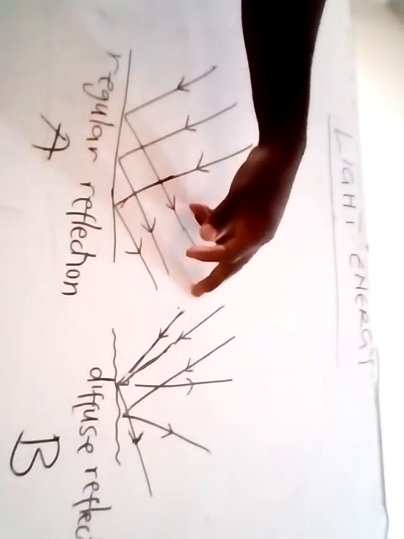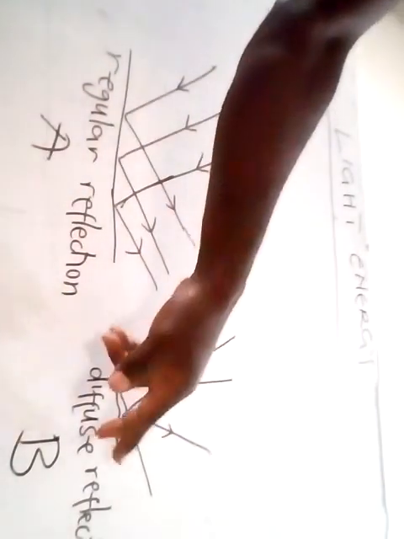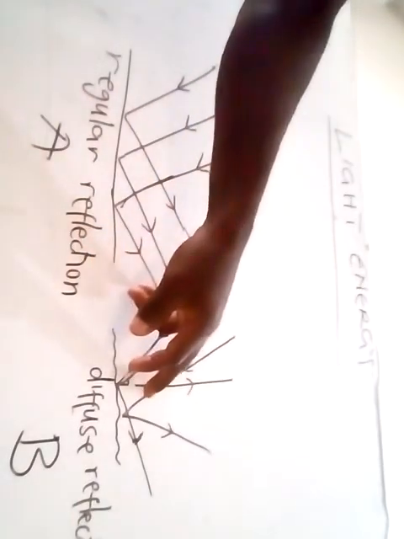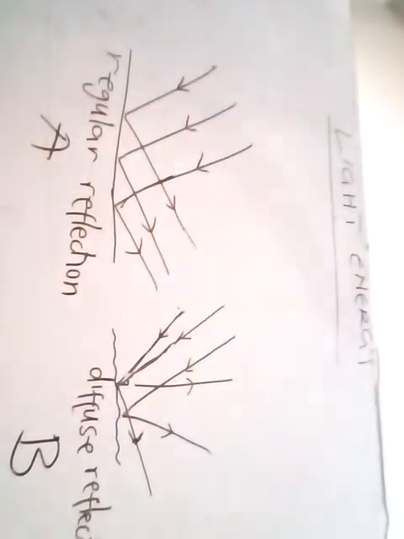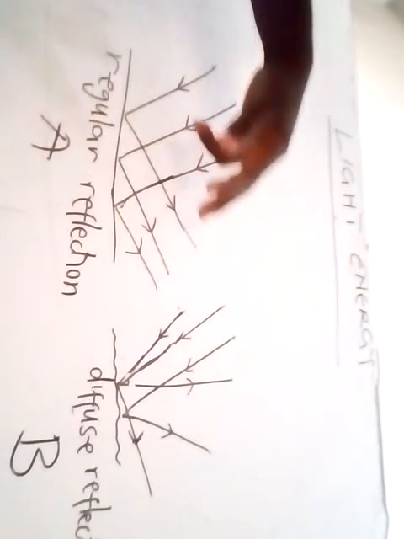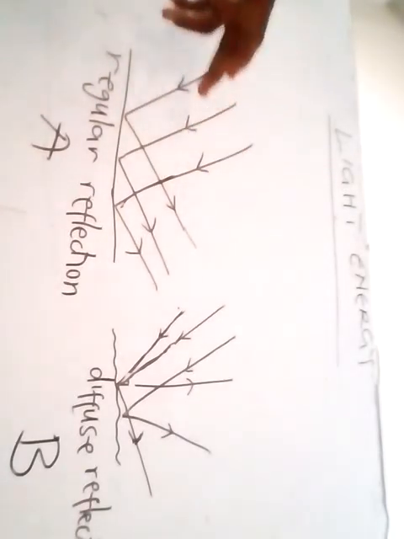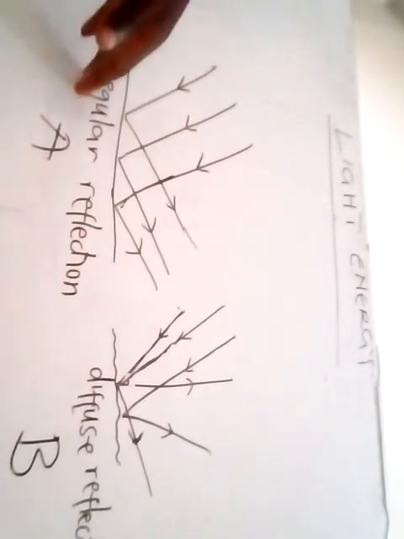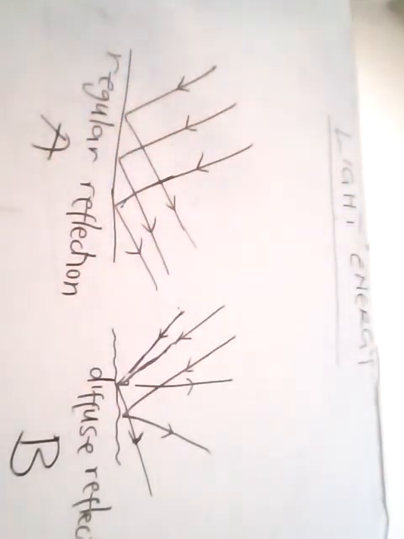It means that you see this one is going this way and then it will bend because the surface is unpolished or not smooth. And in this diagram, the ray will be reflected this way. But this one is diffuse. The ray coming this way, going the same direction, and then the same direction. So these are the types of reflection we have. We have two types: the regular reflection and the diffuse or irregular reflection.